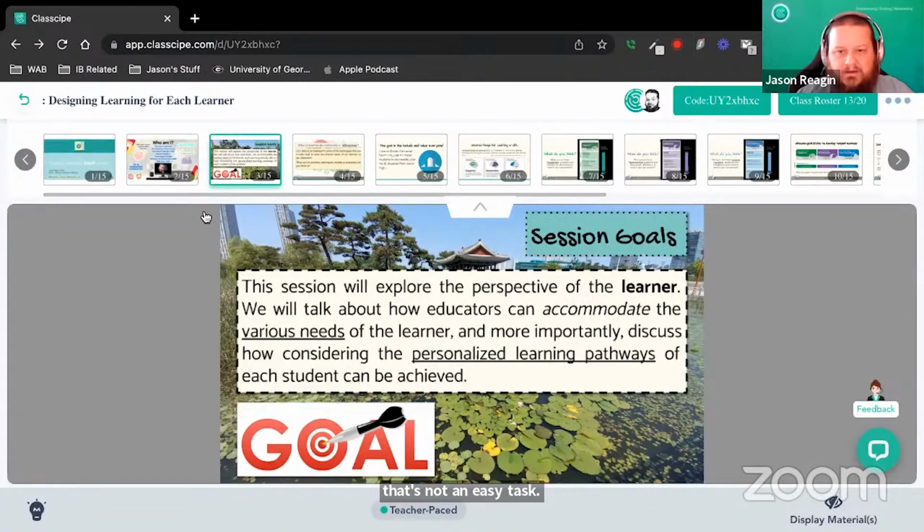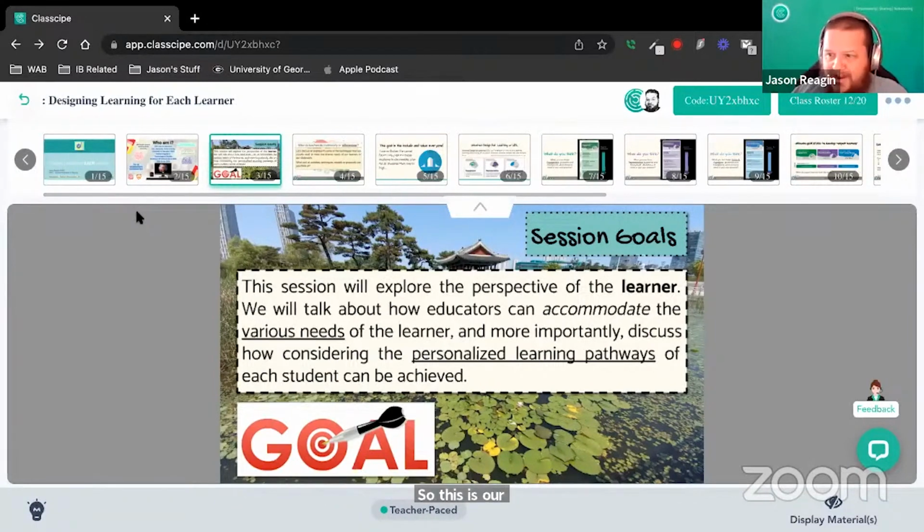And I do think that it is what our current students need, especially as we emerge from a 3-year period that's been very difficult on the entire world. I think it's important that we consider how students learn and how we can facilitate that better to meet their needs. So this is our first interactive slide.